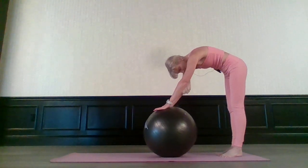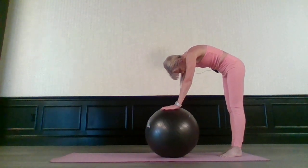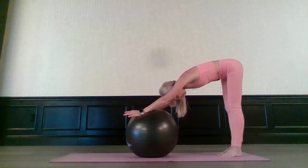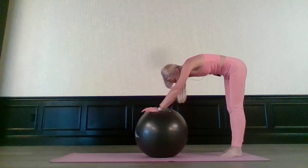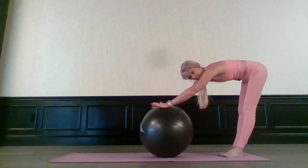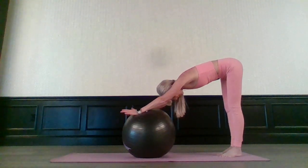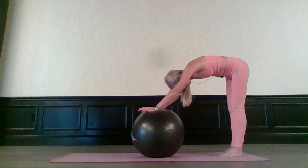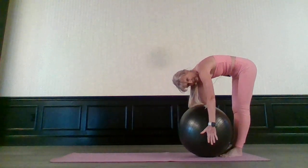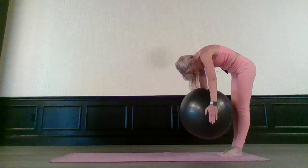Exhale, round. Pull it in from the core, from your belly. Lengthen. Try to keep the hips, knees, and ankles in a straight line. Here, I'm going to give you an example. When you're pressing out, don't let your butt shift back. You want to keep more weight on your toes. Yep. And you'll bring it back up. I'm going to grab onto the sides of my ball and press into the sides of the ball. Pull your belly in and slowly bring yourself up from your core.